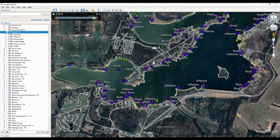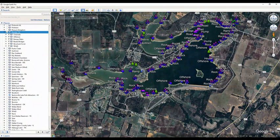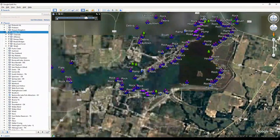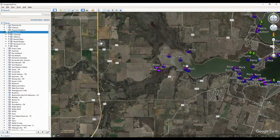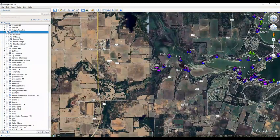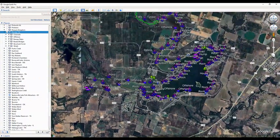So let's go ahead, and normally I would say we're going to move the date down to where the water's the lowest, but this really is one of the lowest. I think we can go back to 2015, but it doesn't give us that good an image. Around 2012 to 2015, the water was pretty low then too. You can see it's pretty low back here, but it's not as low as it was in 2023 as it is right now. So I don't know if we're at an all-time low or not. We can go look at the water levels, but you can just tell here by the imaging that this lake's hurting right now.